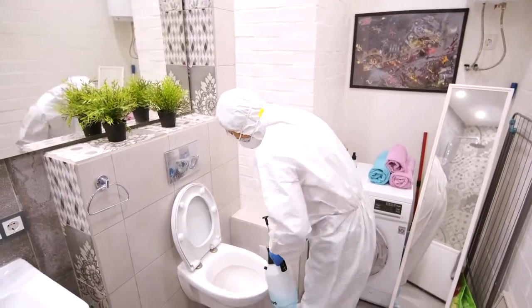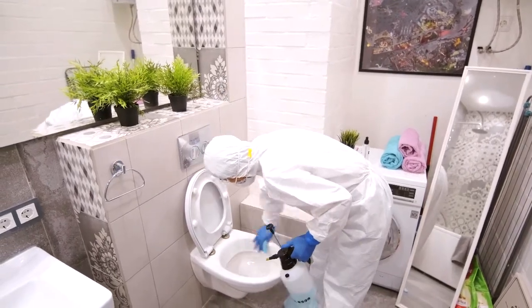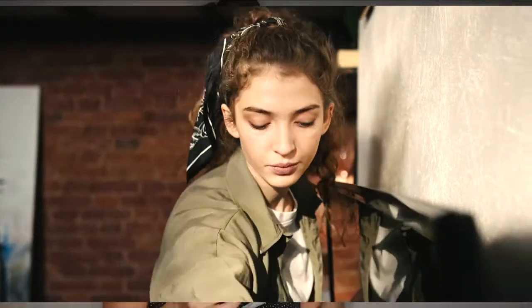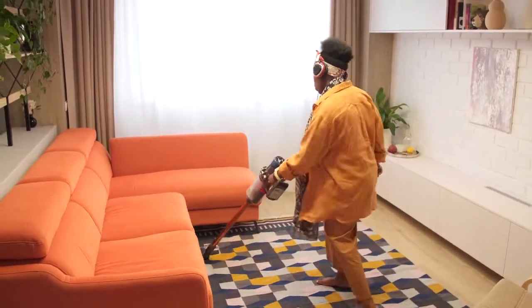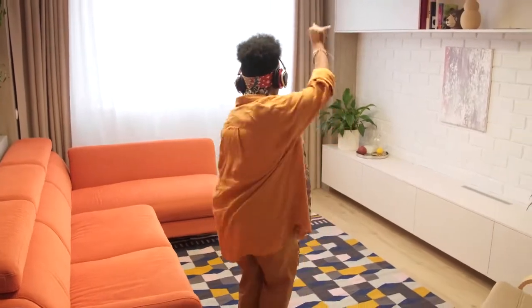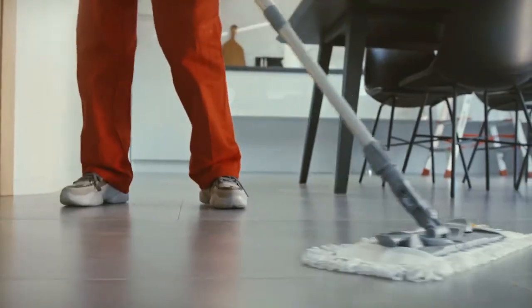The Clean Mama weekly schedule goes as follows. On Mondays, clean the bathrooms from top to bottom — a thorough cleaning of everything except for mopping the floors. Tuesdays is dusting day: simply take a microfiber duster and quickly dust all areas of your house. Wednesdays are for vacuuming — on this day all floors including carpet, hardwood floors, and the steps get vacuumed. Because the floors get vacuumed on Wednesdays, Thursdays the hardwood floors get mopped.